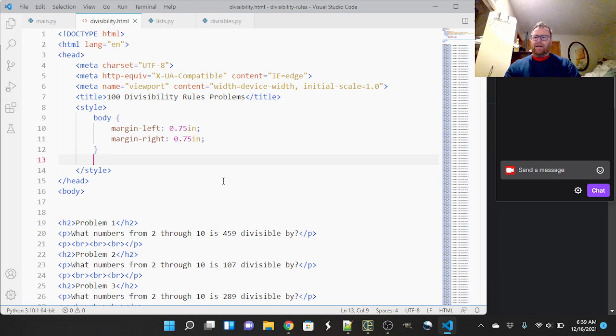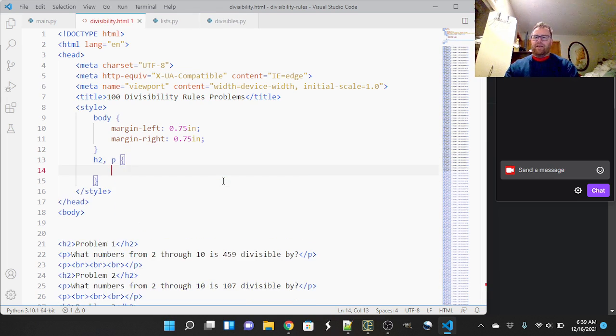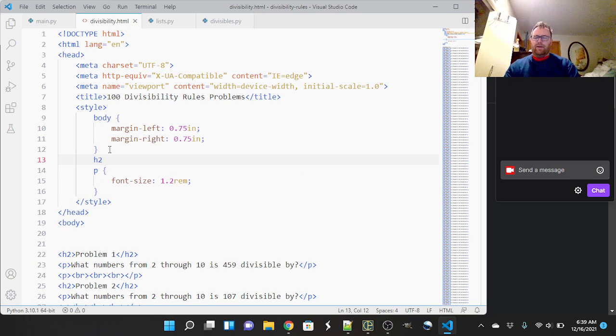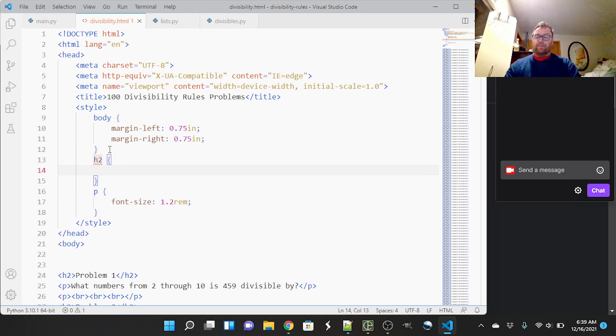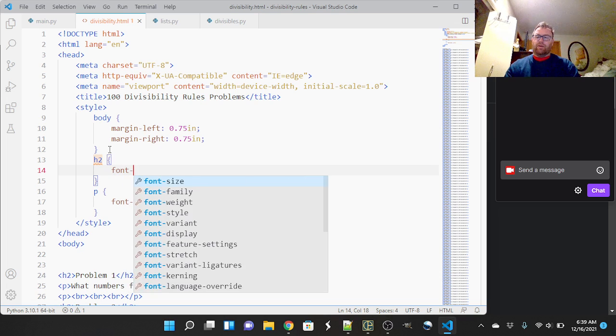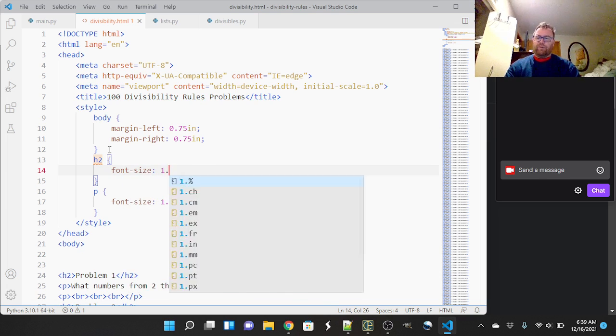And I'm going to have the H2 heading and the paragraph have a font size of 1.2 rem. Actually, scratch that. I'm going to have the paragraph have a font size of 1.2 rem. We'll make the heading have a little bit larger font size. Let's say 1.4 rem.